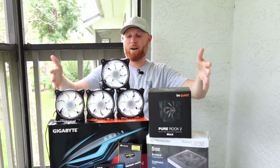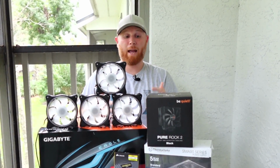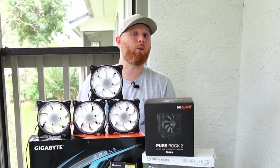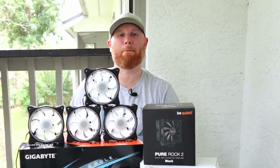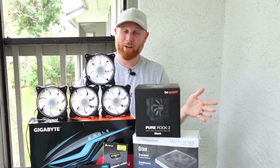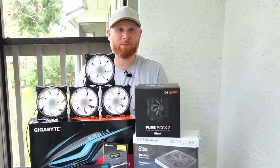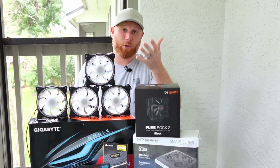Now with all of the hardware in front of me, plus what already came inside of the system, we should have a pretty powerful computer that can play pretty much any game that's out right now. Maybe not at ultra settings, but it still will be capable of playing whatever you'd like. But now it is time for you guys to relax in your nice, I'm sure, air-conditioned rooms while I sit out here and sweat out every ounce of liquid in my entire body so that we can get this thing built for your viewing pleasure.